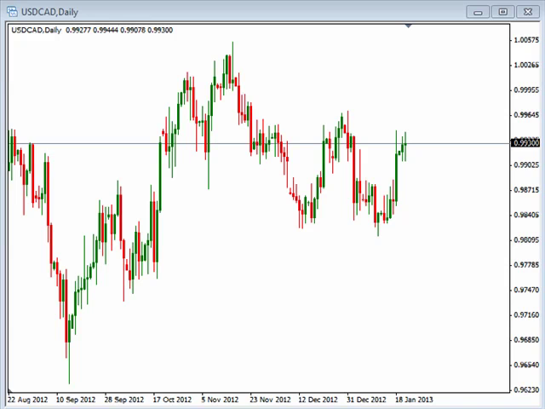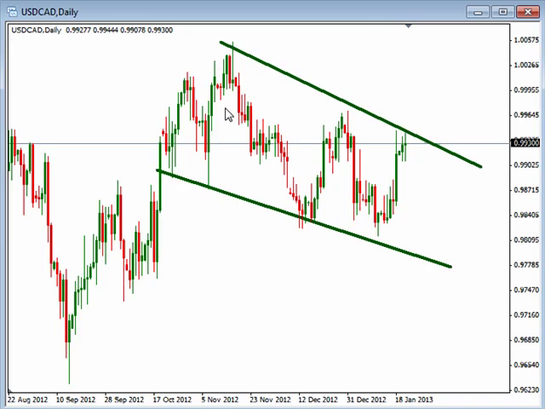What I wanted to do today is get back and look at some of the basic concepts of what we need to be looking at when we're trading. And that, of course, is looking at the trends and support and resistance. So I'm going to draw some things on here that would give us an indication of where those levels of support and resistance might be within the trend. Now, first of all, we can identify the trend by identifying a channel that it's currently running in.